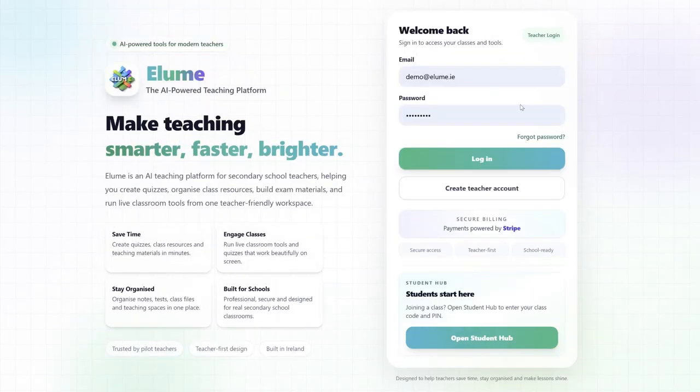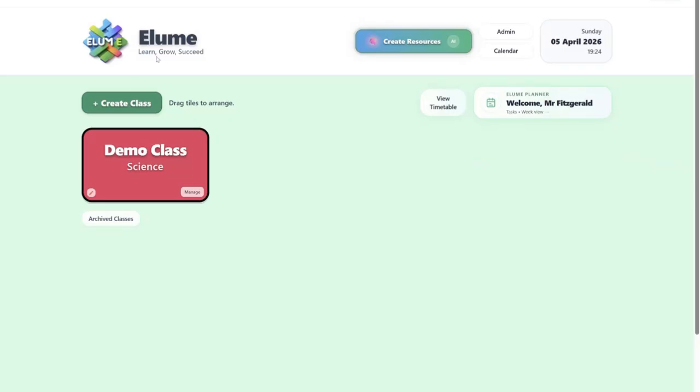When you do set up your account, you will get an email verification. You click on that link and it'll bring you back, and you can use the details you set up then to log in. So when you log in and go through the relevant steps, you will be brought to the dashboard page that looks like this. So I'm going to give you a very short, quick overview here to try and keep this video short.